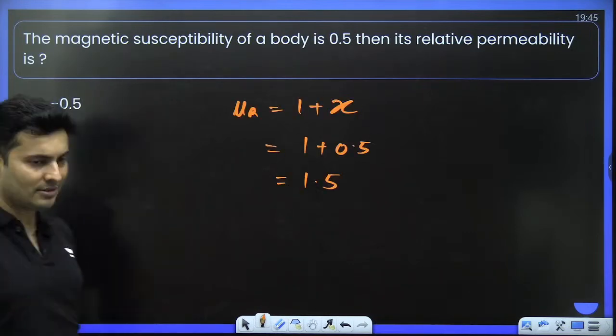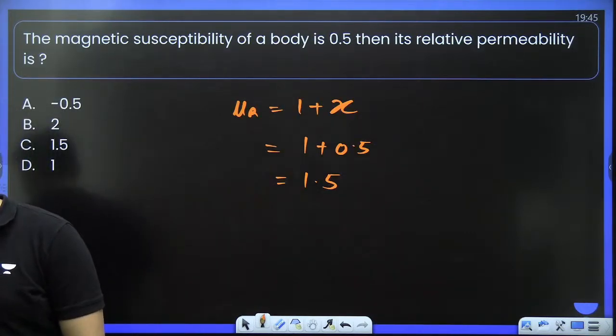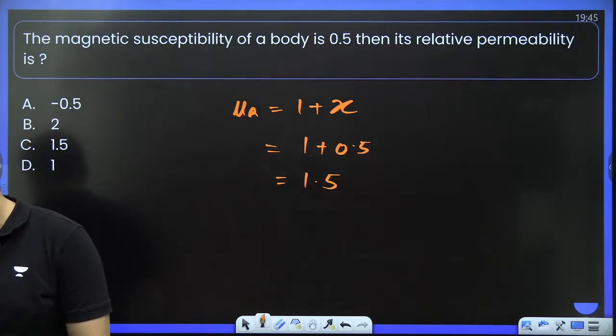C for Captain Shreyas. How many of you have written C? Very good, Naveen. Very good, Srilekha. No, it is not minus 0.5. Be careful. Yes, it is C. Very good. Very good, Vedanjani.